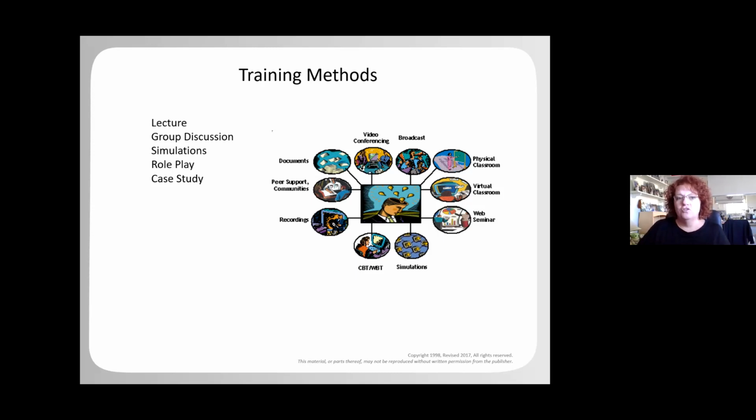And after you show them and give them the case study, you can talk about, hey, what could have we done differently? What could have helped this? Modeling, you model all the time. You're showing them behavior. You're showing them how to do the job. So you are continuously modeling, and these are examples that they're supposed to live up to.